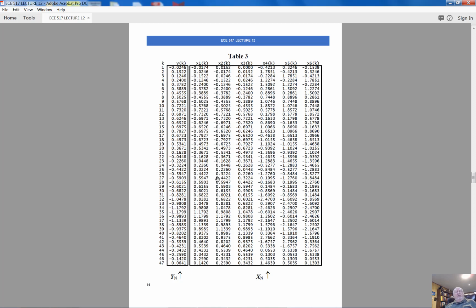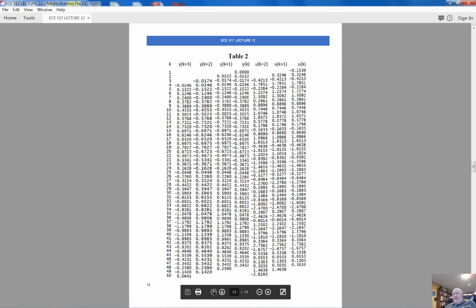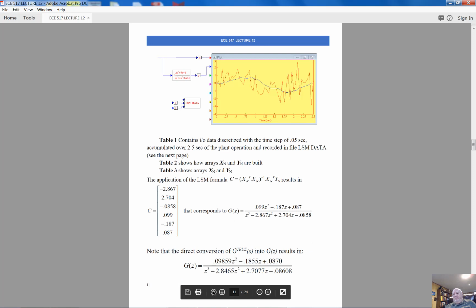Now, when you will be working on your homework assignment, it's advisable to look through these tables very carefully, compare these tables with the data you have, and you will be able to build tables. Now, I have to show you the results of this work, of course. Listen, I have to go back.